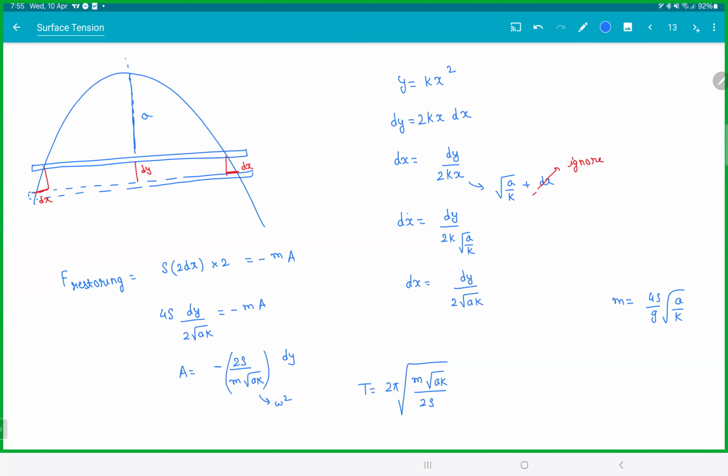Integration. I didn't integrate, right? Sir, differentiation, the same thing, whatever. No, I just see, it doesn't understand. Let's try to clear up then. Like whenever I pull this by dy, I'm interested to see how much this horizontal length is changing. No, I got that. So we got dx is equal to dy by 2kx.